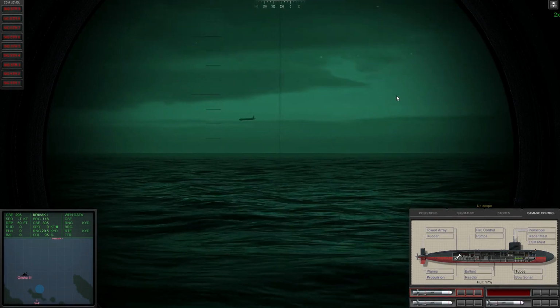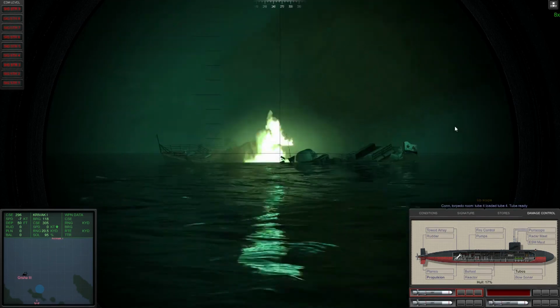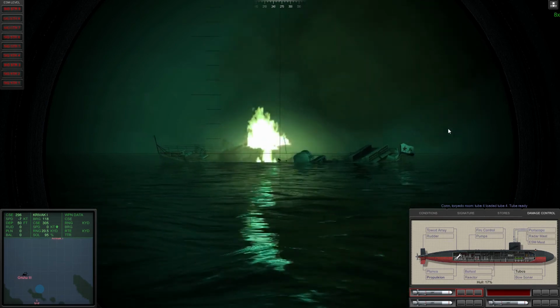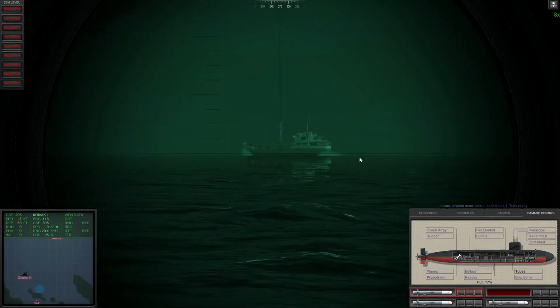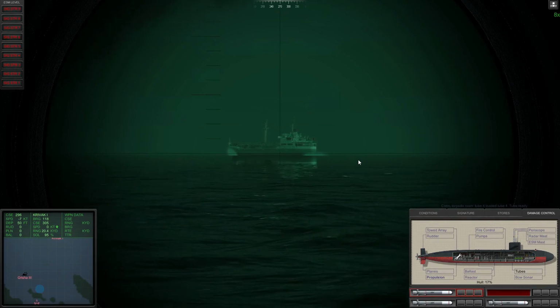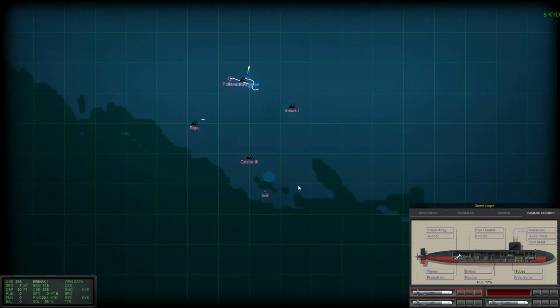Pan around. And you can actually kill a ship and it won't sink. There will be just enough buoyancy left on the surface that it just won't go down. I may get this guy later, but we'll just see. Okay.